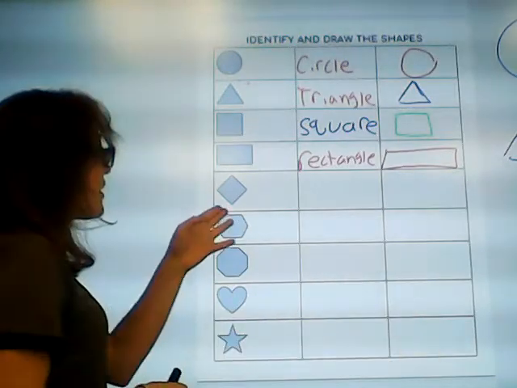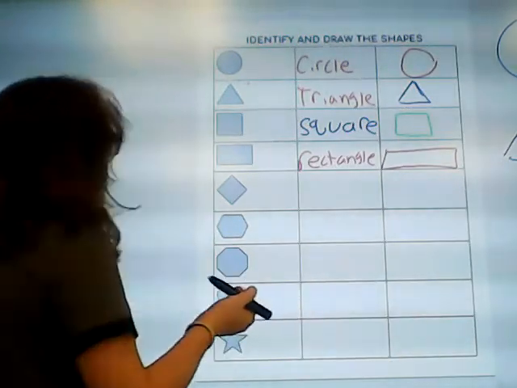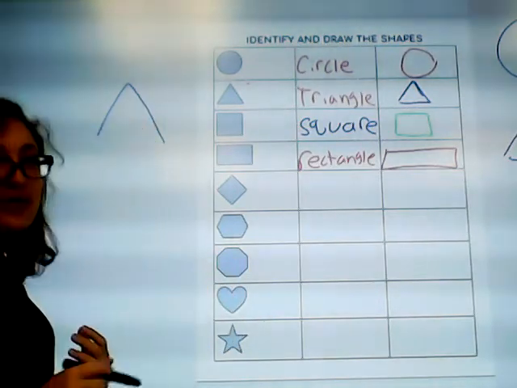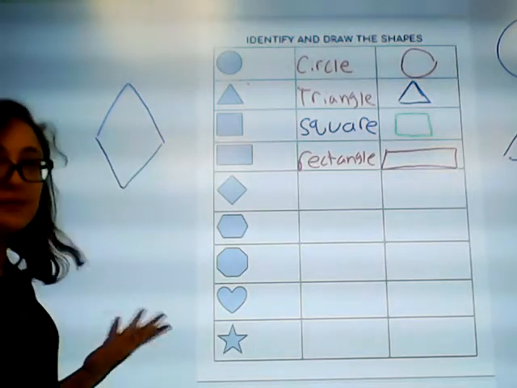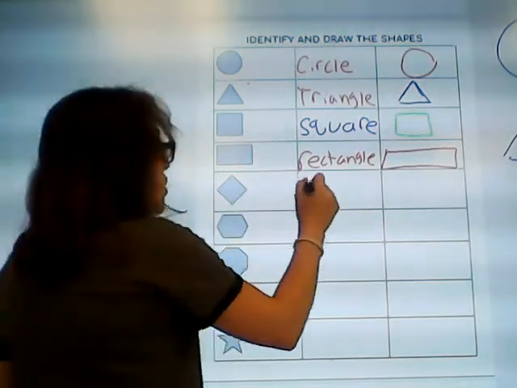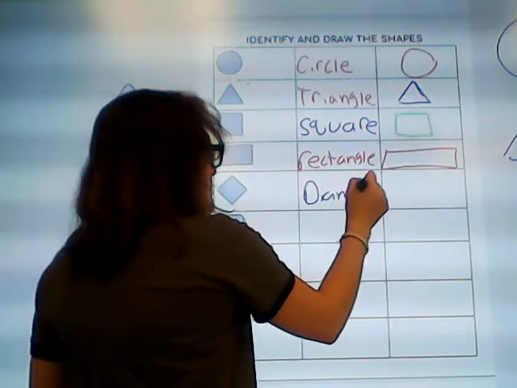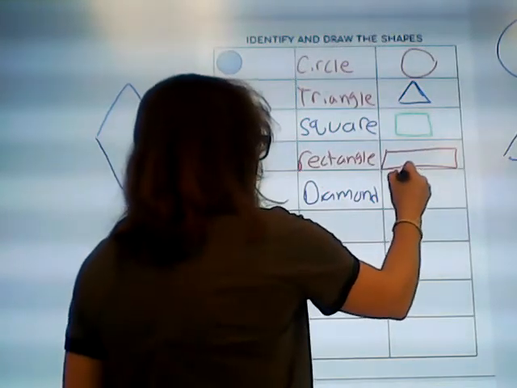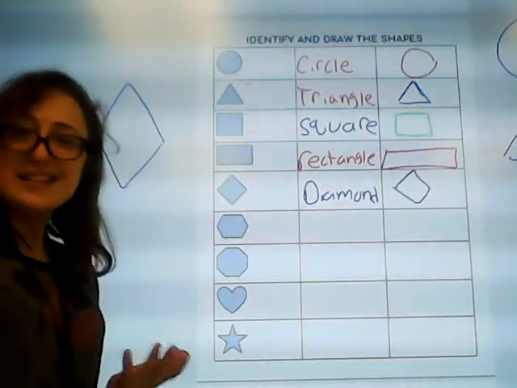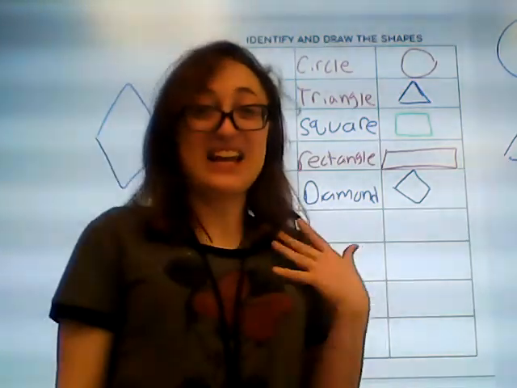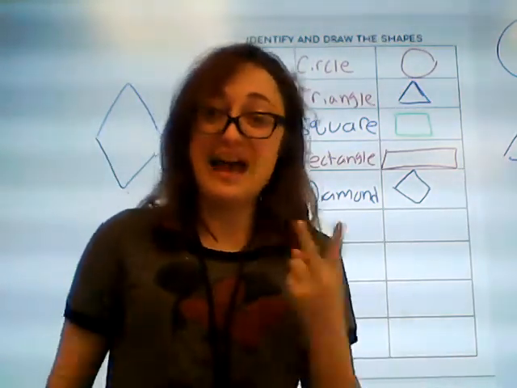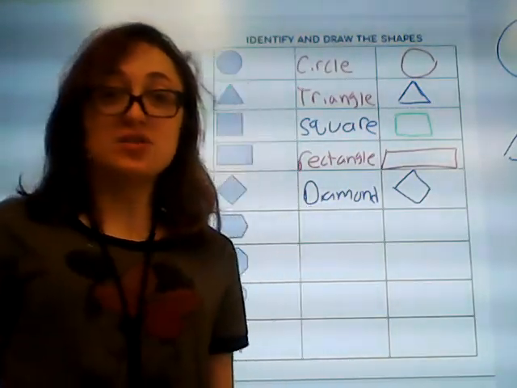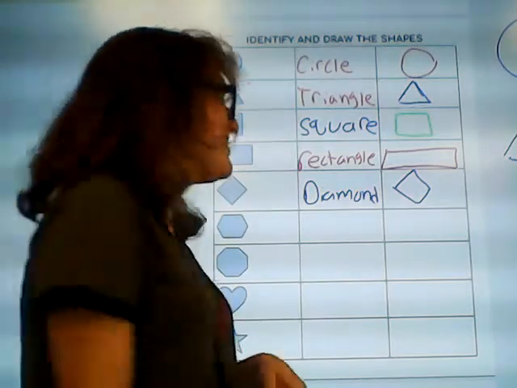All right, so we're going to make a diamond. So a diamond is going to work as 2 zigzag lines connecting together, just like that. So over in our box, we're going to write diamond, and then draw our 2 connecting zigzag lines. Zigzag lines are actually used a lot in a lot of different kinds of shapes, like triangles, diamonds, hearts, stars. Stars use zigzag lines too.